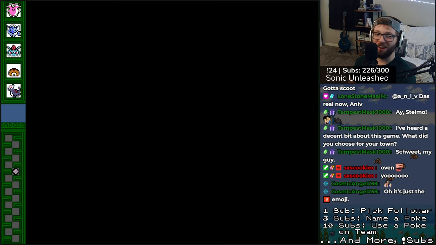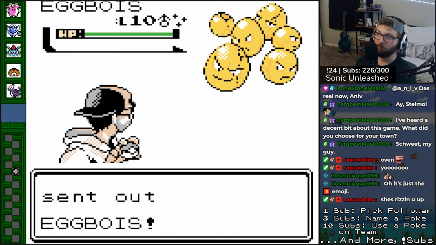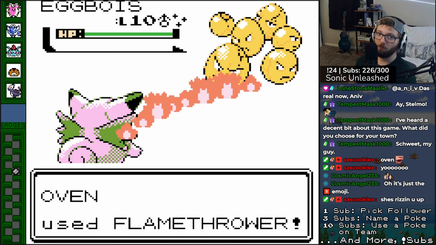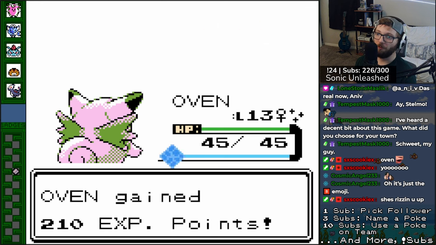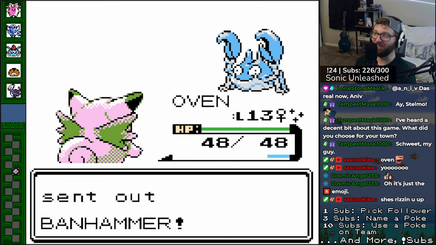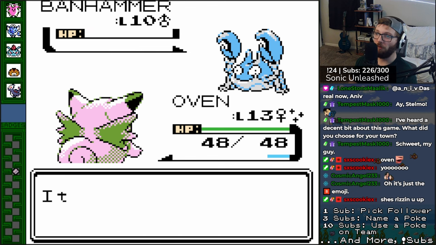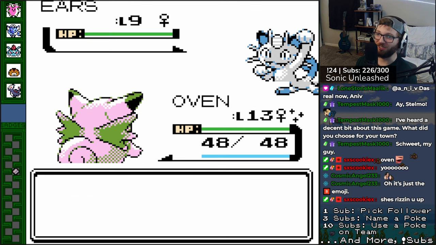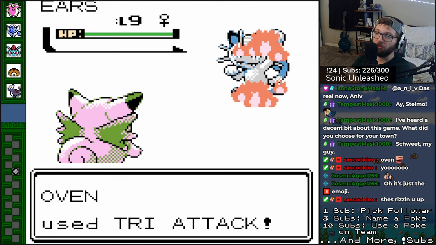Gee, I wonder what this song could be. We got a shiny oven of our own. Banhammer? Nice. Like having all these coverage moves on oven now. Beauty of normal types. Ears. Interesting. The ace trainers as well also scale. I don't think I mentioned that.